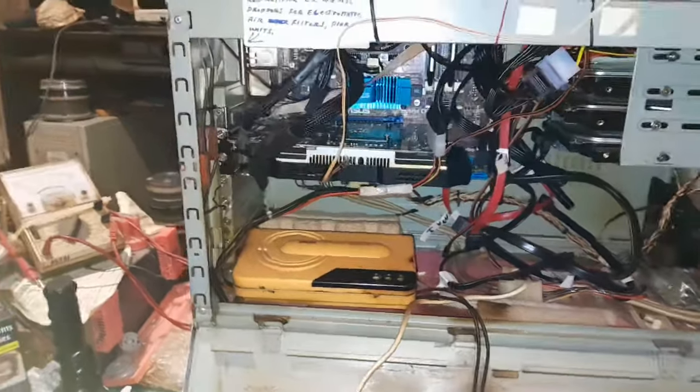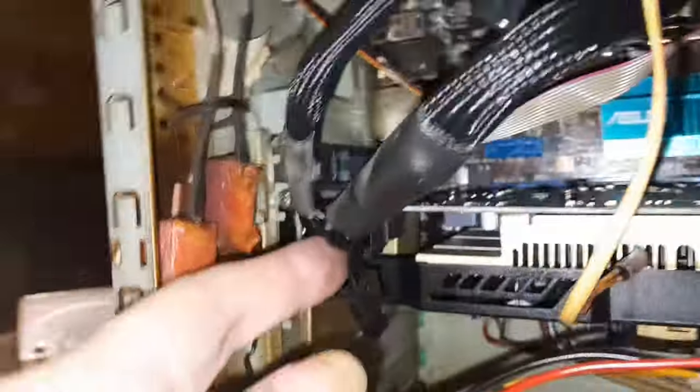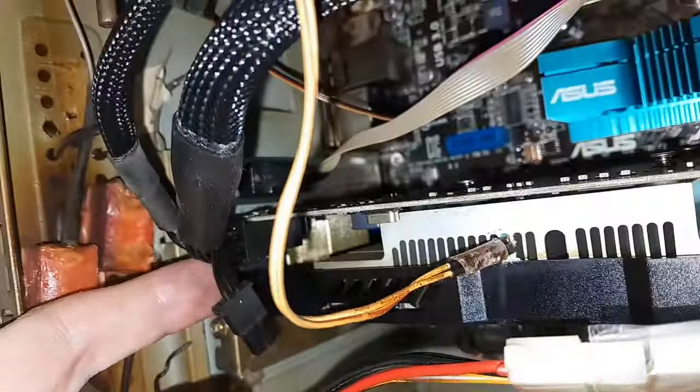Okay, another update. Well, we're carrying on. I've got the graphics card back in. Got my thermal coupling back in. Graphics card supplementary power is plugged in.